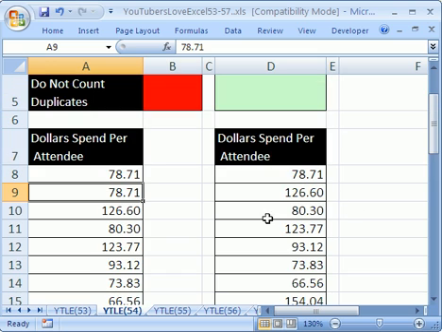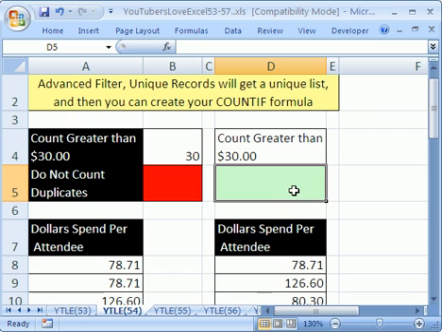Now, I actually use this more often than the pivot table option that we did in the last trick, just because sometimes when you have a pivot table and you're making formulas, the formulas have GETPIVOTDATA functions and things like that. But there it is. It just dumps one there, so we can just build our COUNTIF.